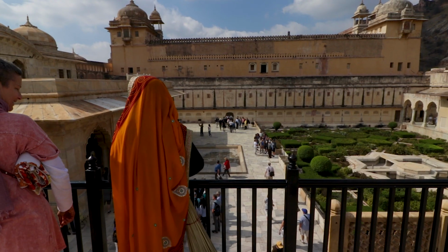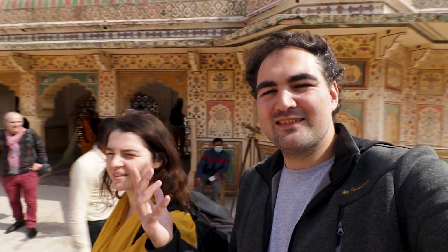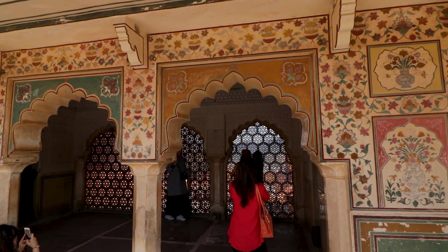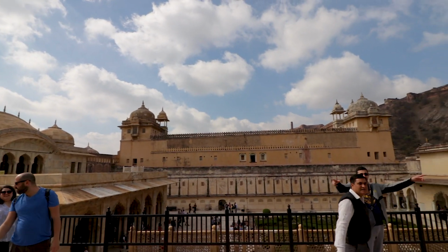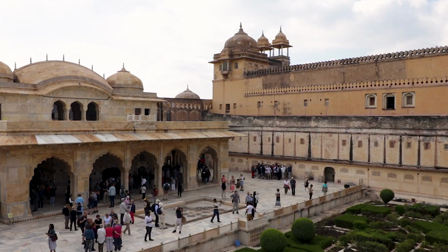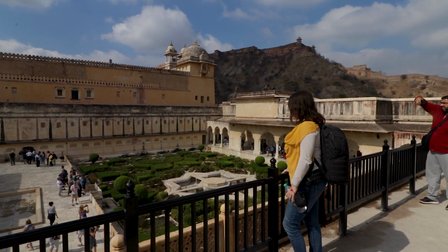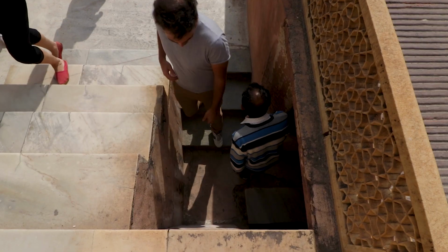Hello, Waf Waf. The stuff that went down in ancient India, it's hard to imagine sometimes. Wow, there's some beautiful view here. You have the gardens where we just were below. Yeah, it's like this beautiful little building. And you have all these little towers everywhere with beautiful decorations in the mountains. And I didn't expect the fort to be this nice actually. Usually a fort is more like a military thing. It's not about being pretty. It's also called the Amber Palace. Yeah, it looks more like a palace than a fort, but it has a setting of a fort, which makes it really, really nice.